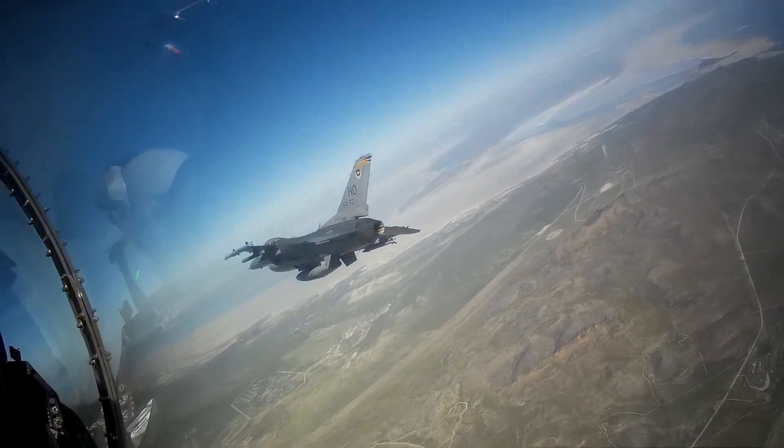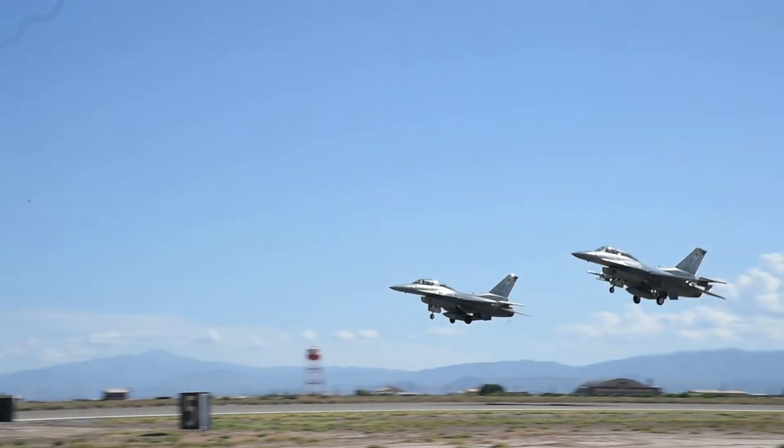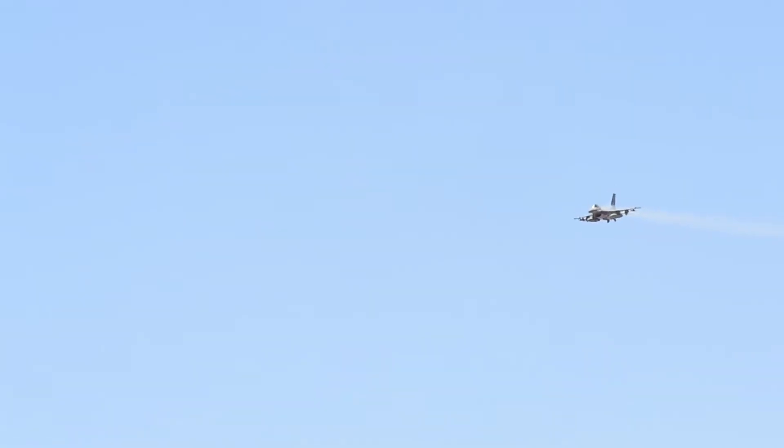Once you get your commission, you go through military training. The initial training and flying is going to be about a year long. You go through a prop plane and then a small jet, then about three months of follow-on training, and then about six months here at Holloman if you're going to fly the F-16 — learning everything from takeoff and landing up through employing weapons and shooting the gun inside the airplane.